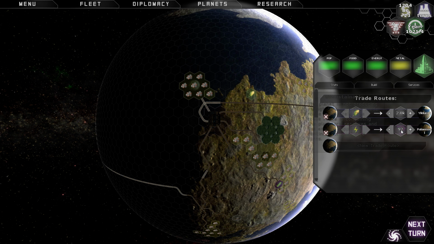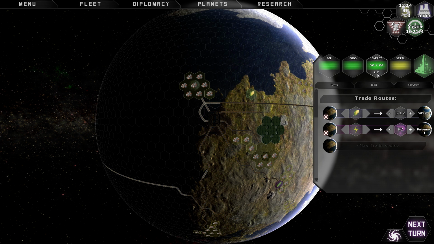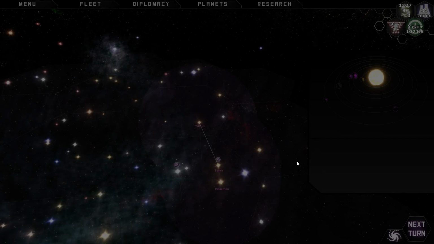Okay, so this is turned purple to indicate that there's a problem. This trade route is unsustainable. It will eventually run out, and that's telling me that because I'm now on -8 per turn energy production. So this is going to start every turn eating into the planetary reserves. This means that trade route is fine, but it's going to run out.